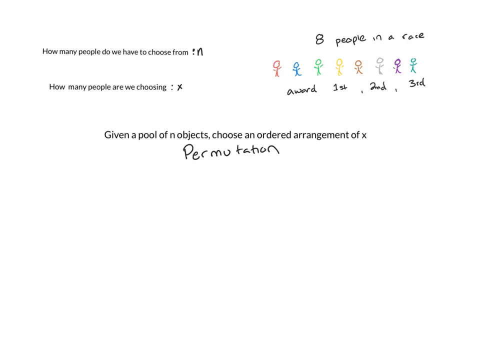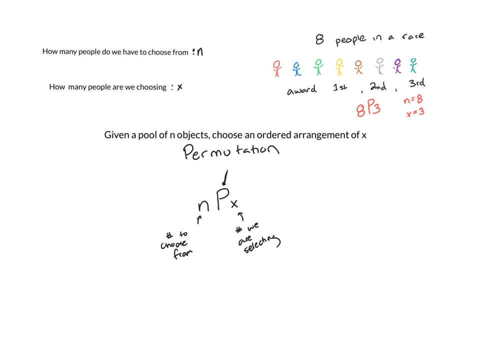That is, a permutation can be written as n choosing a permutation of x objects. N being the number I have to choose from, x being the number I'm actually choosing, p standing for permutation. Now, in general, this notation is super useful, so let's try it with the example we have up here. We had 8 people in a race, and we awarded first, second, third, so 3 places, which means that this example up in this top right corner can be written as 8 choosing a permutation of 3. In this specific example, n is 8, x is the 3 people we're choosing.